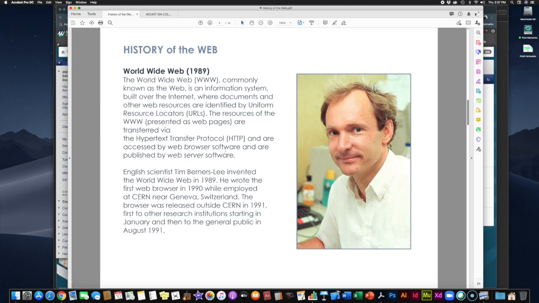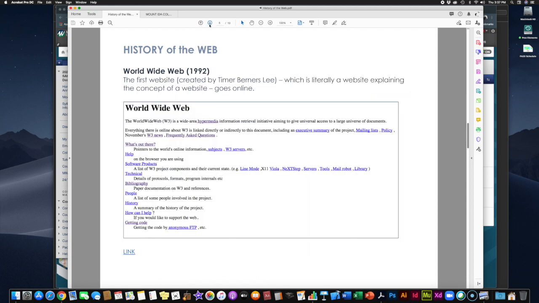So that really became the kernel for the World Wide Web, and then with that free information released to the world, everybody started sort of building web pages. So 1992 is when he created that first web page. So now that the information was out there, of course, he wanted to teach people how to make web pages. So this is what the first web page looks like. This is the very first web page ever. So it's literally a website explaining the concept of a website, which is hilarious. So here it is. You can see it. This is a screenshot of it.